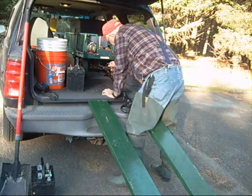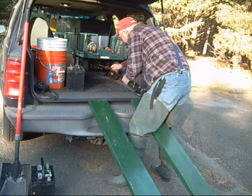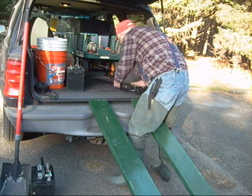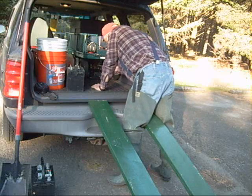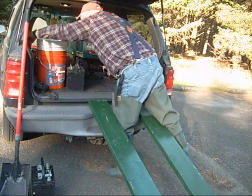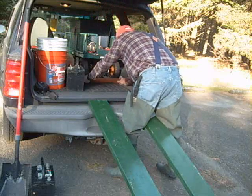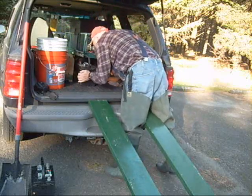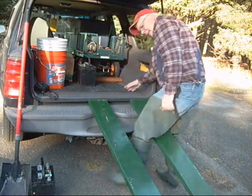It won't fit in there, so I removed the pin on it. Slide it back underneath there. And I have a 2x4 that I slip underneath the wheels here to hold them in place. Shove the batteries up against it, and she's ready to go.